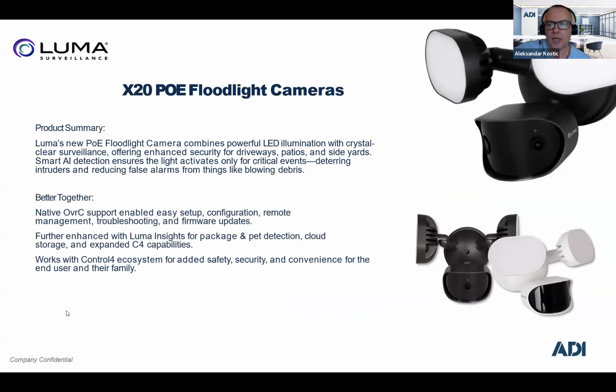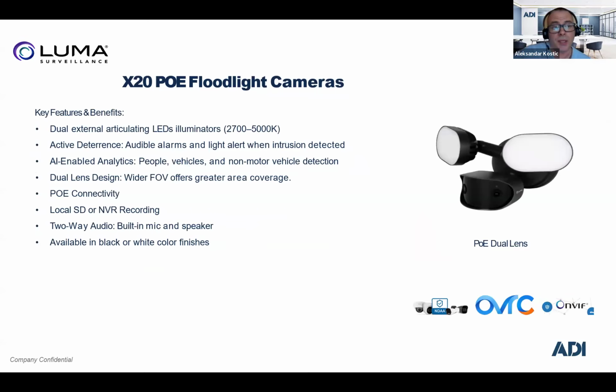Speaking of hardware, we have announced one new model of camera, which is the Floodlight camera. The Floodlight camera introduces two big LED lights, which are intended to be used in areas where security is quite important, because they are quite powerful lights and they can be used as active deterrents. That means when any unauthorized intrusion is detected, they can blink or just switch on and put a really bright light in the area, and that way try to push away the intruder.